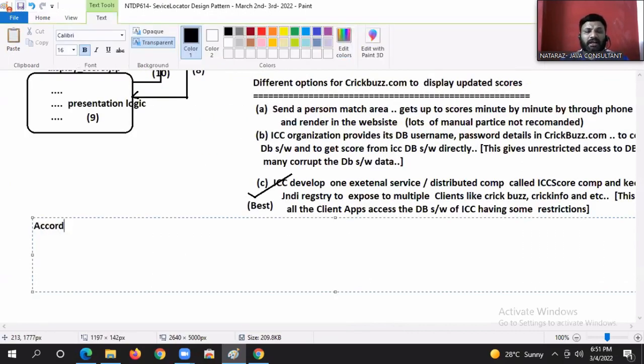According to the diagram, the way I brought the things, you understood, guys. Google Pay is a separate organization, Flipkart is a separate organization. How are they talking with each other, you got the idea?